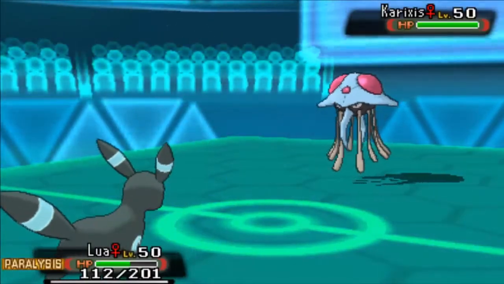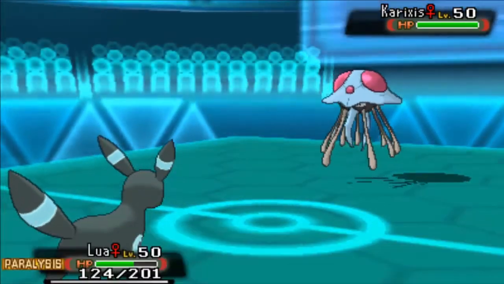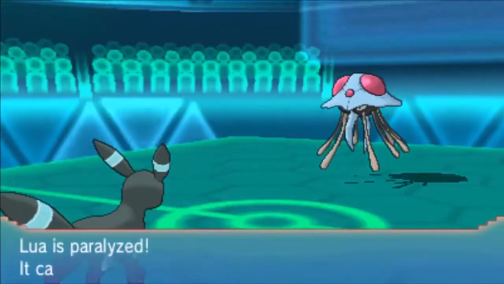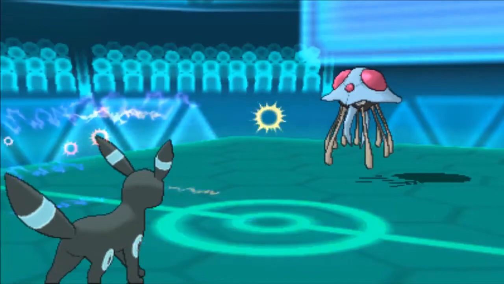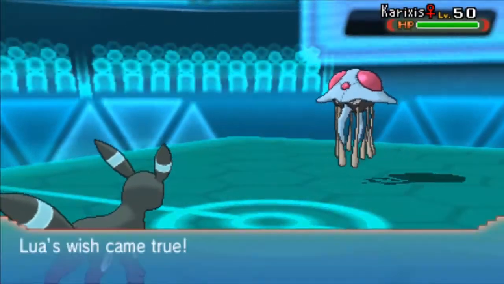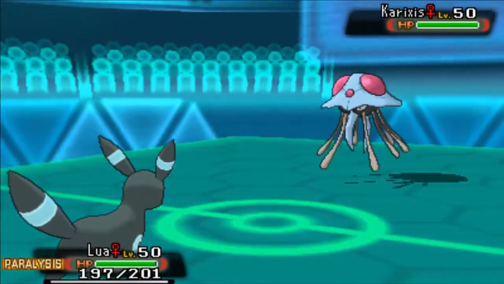He could have probably gone into Keldeo or Thundurus to put a bit more pressure on it, because Umbreon is very passive against those two. He's gonna go for a Skull Bash. Skull Bash does nothing. And I get paralyzed, as I think I went for a Heal Bell here. So I'm gonna get myself back at full, basically at full. No, I lied. I get back at full because of Leftovers.